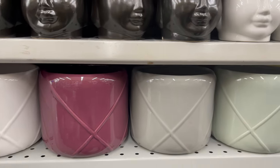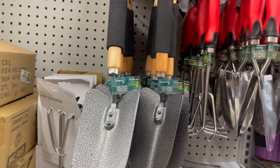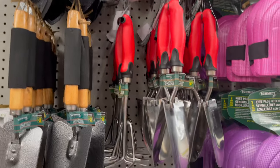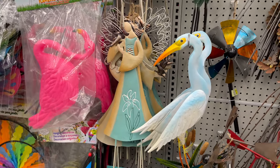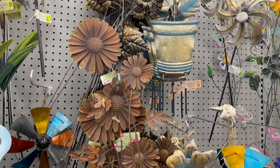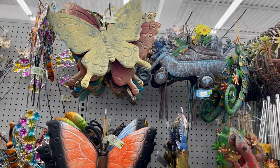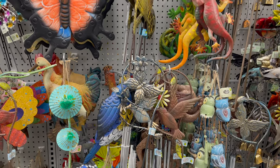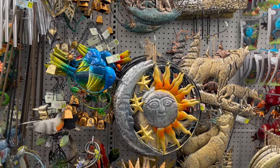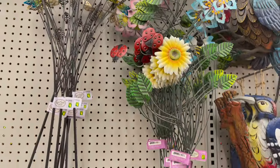Next I'm going to share what's new at Darama for the upcoming summer, for gardening. Darama has a variety of gardening tools and patio decor. Here is some wall decor which starts from two dollars to five dollars. You can use this type of wall decor inside the house or on patio walls to decorate your home. They have a variety of styles, sizes, and colors to choose from.